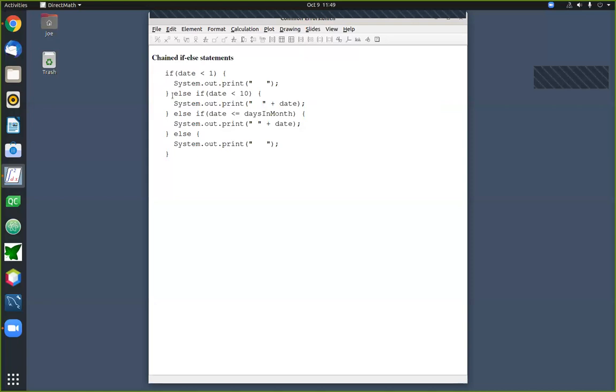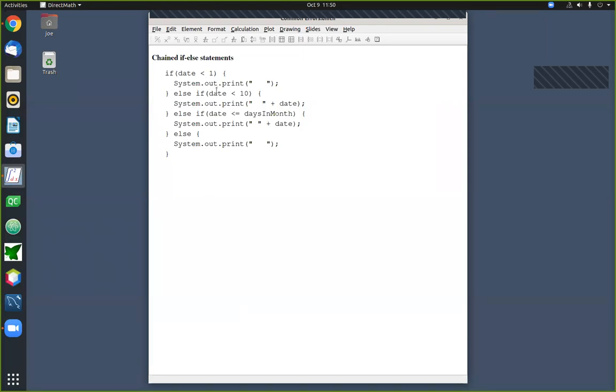And the general rule for this sort of structure is that after each test and after each if, you need a set of curly braces. All right, so here's one set after that if. There's another set after the next if. There's another set after the next if. And at the very end of the structure, the last thing you'll see is an else with a final set of curly braces.